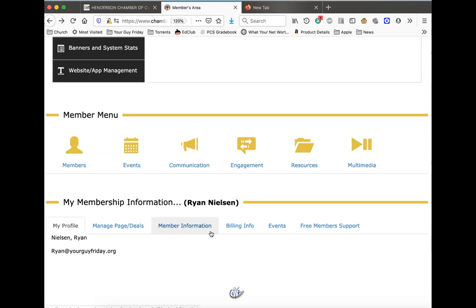So we'll keep going here. If you want to access your billing information real quick, you can go right here for your billing information. I'm not going to go into all these links because I don't want to show all the detail of everything, but this is where you can click on and see your membership status, your billing information, your payments, your dues, all of that.